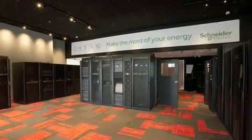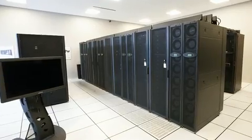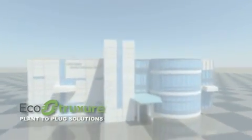The idea is to put the customer in touch with the technology. We have a number of rooms that are set up that have products in them. Some are static. Some are actually working so the customer can come in and actually touch, play with the products, and see how they go together and how they integrate together. Schneider Electric can provide solutions from the utility all the way to the plug in the data center.